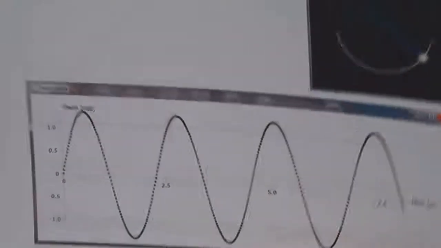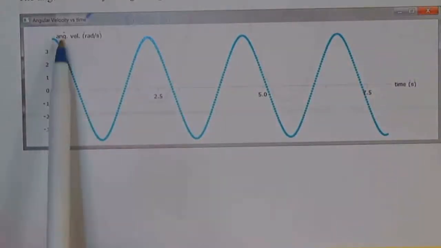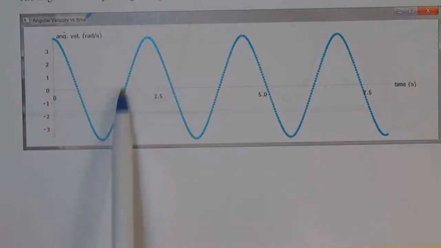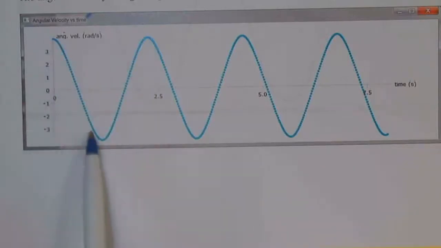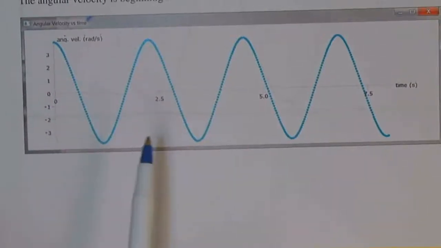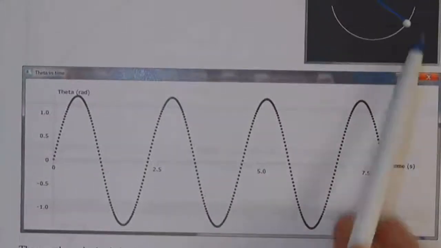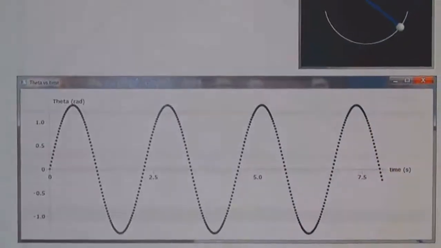And the angular velocity, you can notice, actually doesn't look sinusoidal anymore. This is actually starting to look more like a triangle wave. You may not have looked at enough sine functions to know this, but this is too sharply peaked here. So our angular velocity looks more like a triangle wave, and our period has changed. We're no longer in the case where this can be described very well by simple harmonic motion.